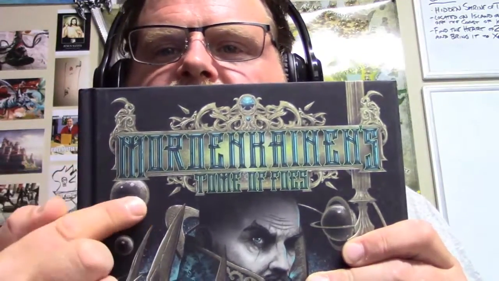Okay, there's another book in what I consider to be the core rule books, as opposed to adventure books. There's this one. Now, I got the fancy cover because I got the hobby store exclusive one, Mordenkainen's Tome of Foes.